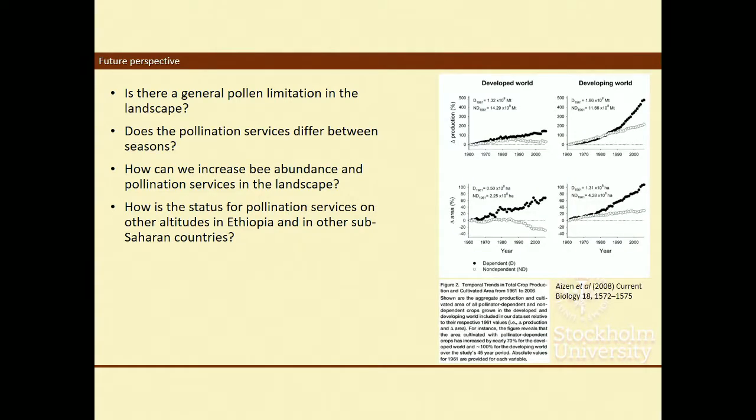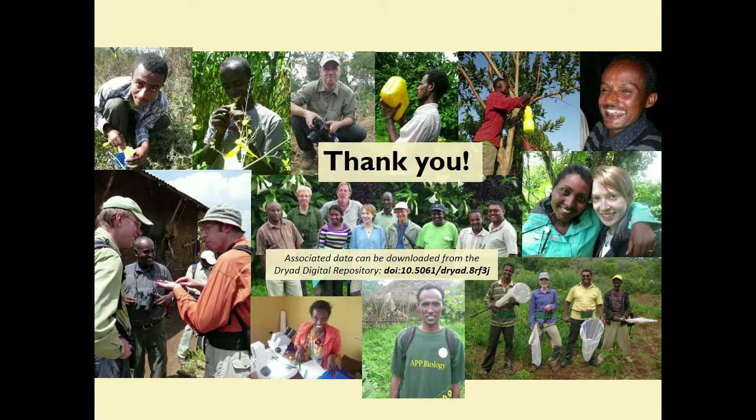And I think these are quite urgent questions, because the area grown with pollinator-dependent crops is steadily increasing. And if the area of pollinator-dependent crops is increasing in landscapes like this, with very few pollinators and low pollination services, we will have huge yield gaps, and maybe that will lead to more land being converted to agricultural land than actually is needed.